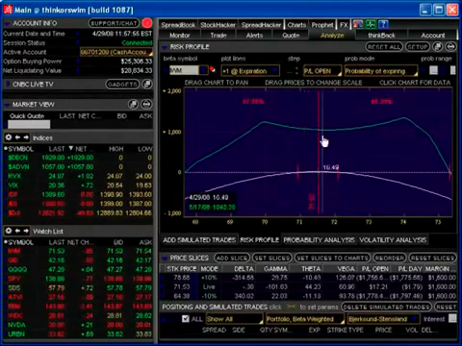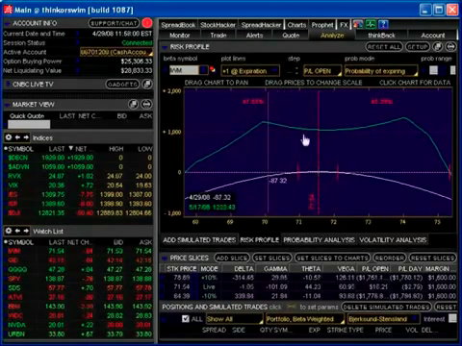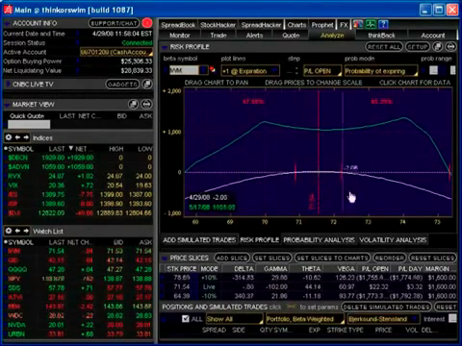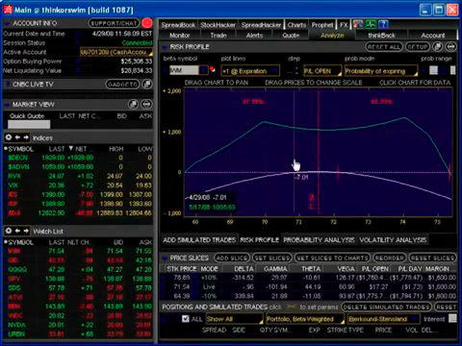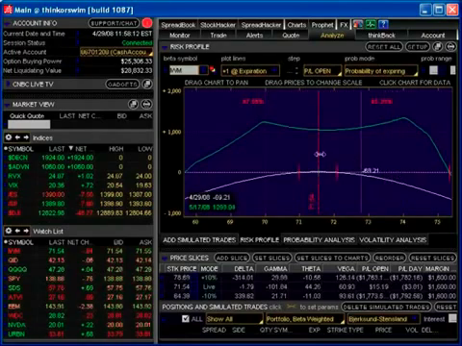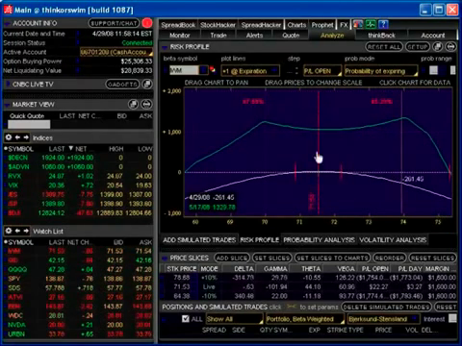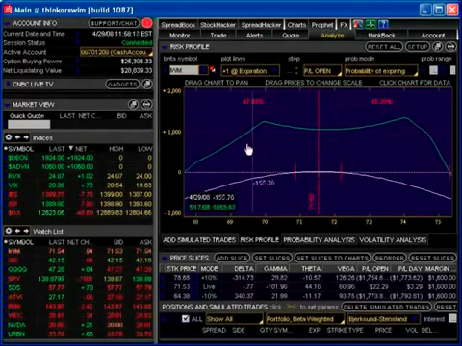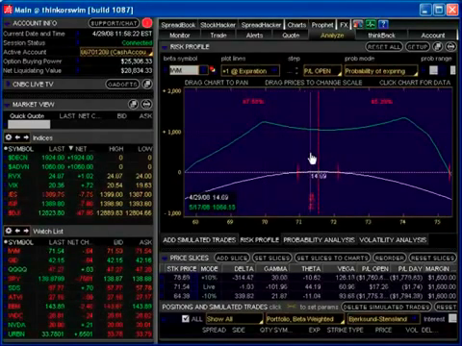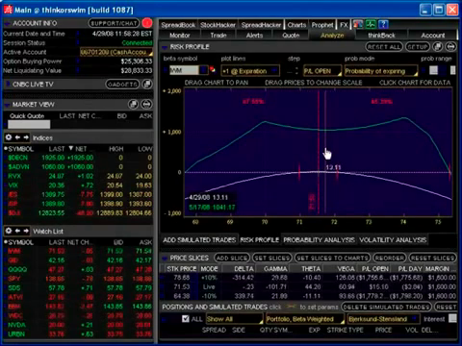Well, when we put these positions on, the only thing that we're interested in is having these options expire within this profit range. We have a fairly large range that our prices can move in, and that's what I mean by the fact that prices will fluctuate. Well, prices can fluctuate up, and they can fluctuate down. It does not matter for our position. All we have to do is be patient, wait, and collect our money at the end of the month when these options expire, or just prior to when the options expire.